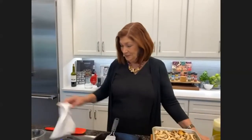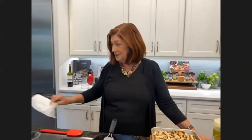Another question. Yes, another question. Lots of questions about varieties. And if you can't find a specific kind of mushroom, what do you swap for? What are you using today? Yeah, let's just cover that.